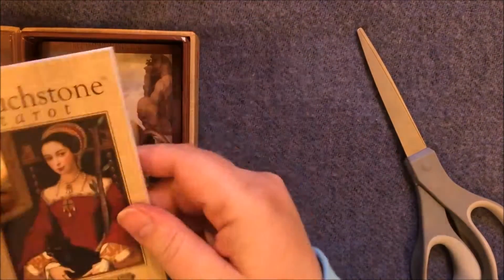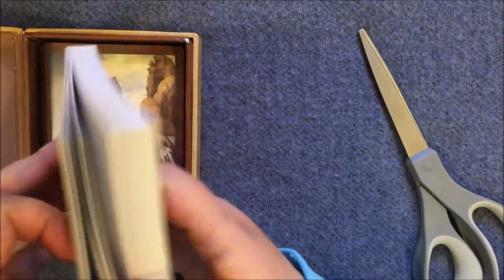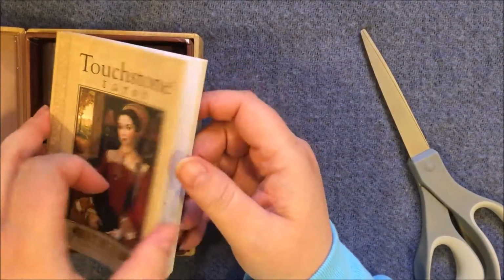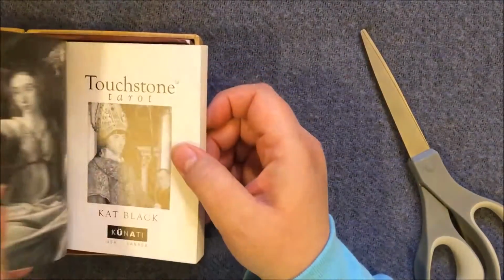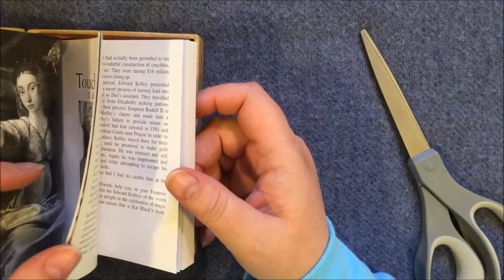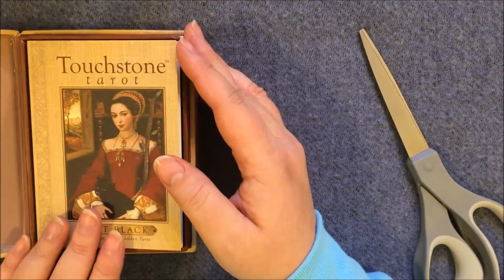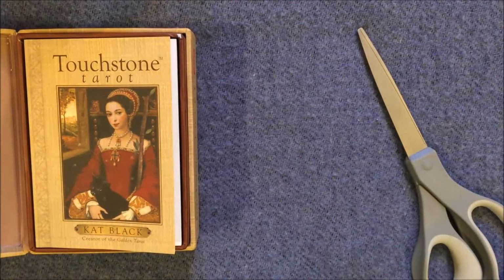And here we have the booklet. Looks very similar. It's a little bit bigger, just this way and this way, than the Golden Tarot. And the Golden Tarot's little booklet, the covers are so very stiff that it makes it really hard to open. I'm also kind of hoping that this artwork isn't as old, that you'll find some newer paintings. Now, I don't mean modern art paintings, but the Golden Tarot is all from 1200 to about 1500, all the artwork that she's chosen for that.